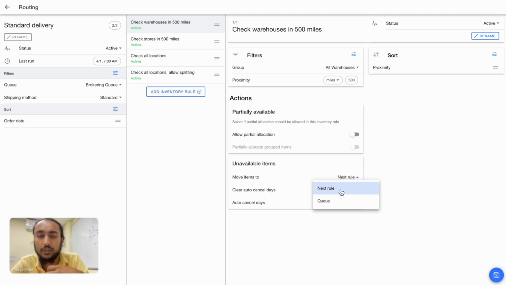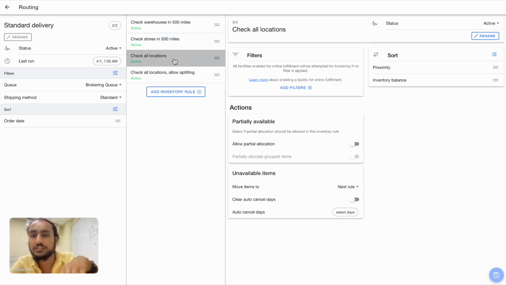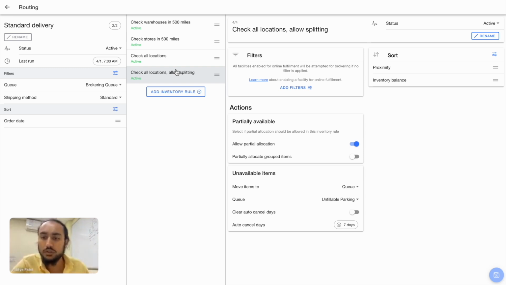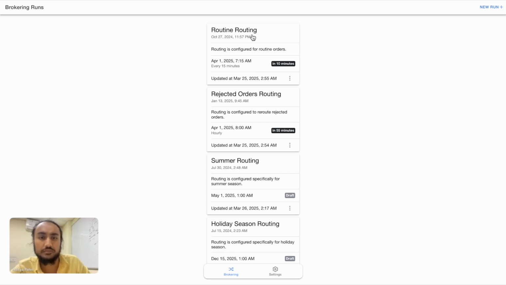Everything that can be allocated through this rule will be, and if orders cannot be, you can set up the next action, which is the next rule by default. That will move any unallocated orders from the first priority rule to the next priority rule. So you can see: first try warehouses, then try stores, et cetera, and you can do a whole loop of different conditions. Once you understand one thread, you can imagine how, for this set of orders, you have this many inventory rules, for this routing strategy this many order lookups, and as a company you run this many routing strategies.